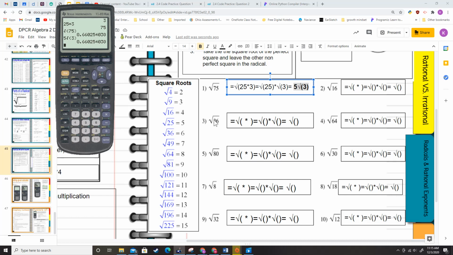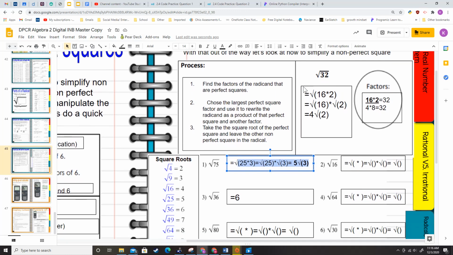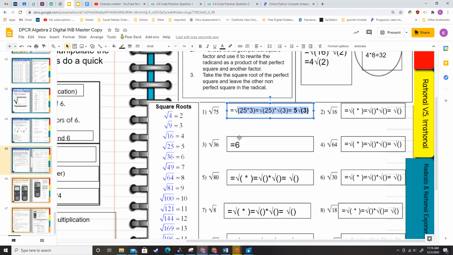We see the square root of 36. Now, we already know the square root of 36 is 6. So that means that we don't even have to go through that deep in finding out all these parts because this already gives us an answer. So I'm going to just erase this. The square root of 36 is 6. Now, this process is built for us to really just deal with non-perfect squares. You could technically go through and do this with perfect squares, but it'll give you the same answer you would normally do. So, don't reinvent the wheel with that.